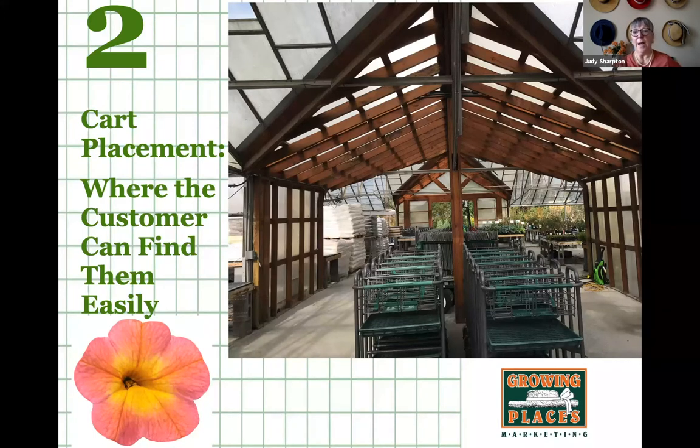And I also wanted to show you this beautiful piece of work that this garden center did to connect these two old greenhouses. Isn't that thing pretty? So that's what the carts do for you: they direct the customer so that you want them to see them. And if you don't have enough, then you need some for spring. And that, again, is an easy item to do something about. You'll notice I'm advocating push carts and not pull carts, but you need concrete. Oh, I'm not going to mention that again. Okay. Let's look at number three.